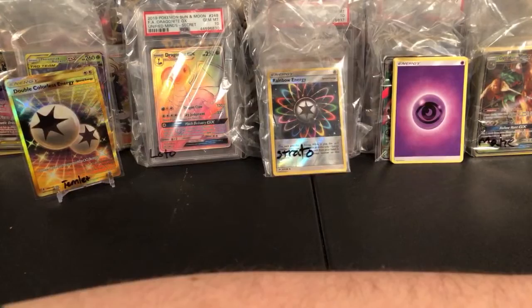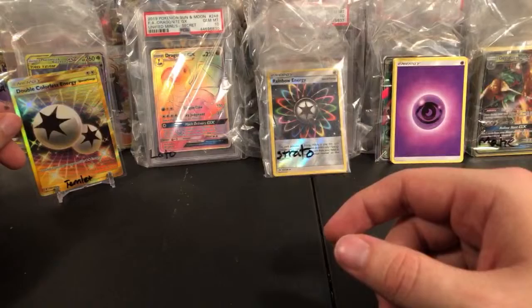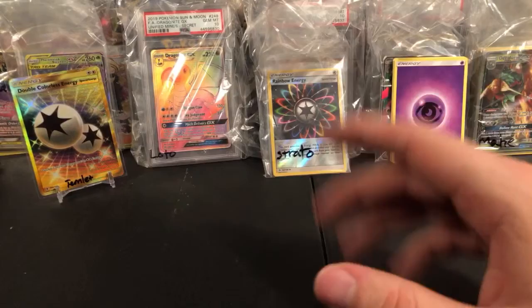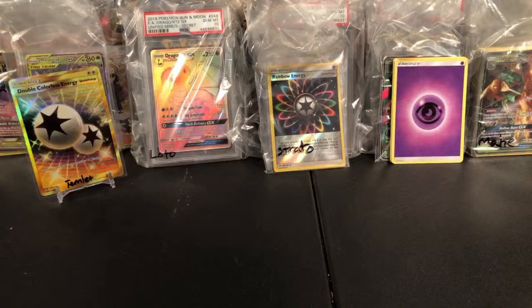Here, do you need some information on it? What set was this from? Guardians Rising 166. So you just search Guardians Rising 166 PSA 10, and then you sort it by buy it now cheapest. That's what you look for. And then you make sure that it's good quality, make sure there's nothing wrong with it, like a cracked case, for example. We wouldn't want that. Okay, after Mahasvara, Deathstalker wants some team up.